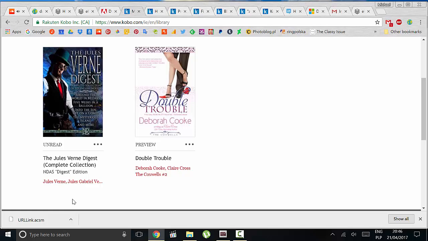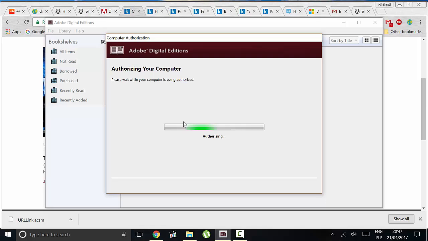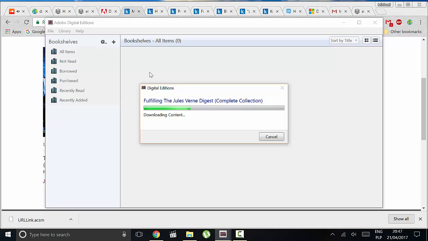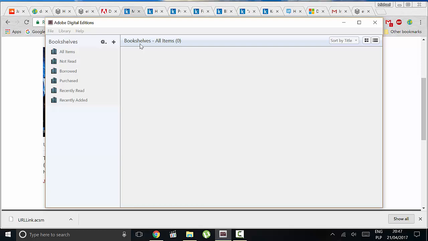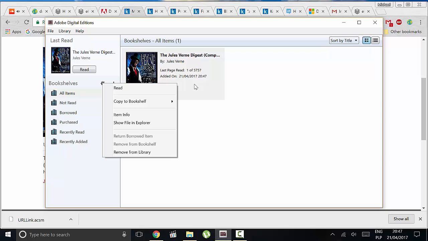And you can drag and drop it into the Adobe Digital Editions. Don't create any Adobe ID logins or anything like that. Just select to authorize this computer as a vendor or without the vendor ID. This will be completely fine, and after a minute or so, the book will show up in there. So once it's loaded, just go back to the EPUB DRM removal application.